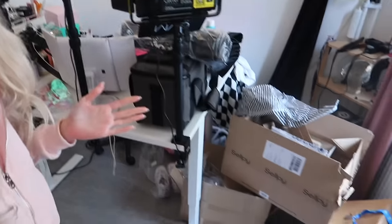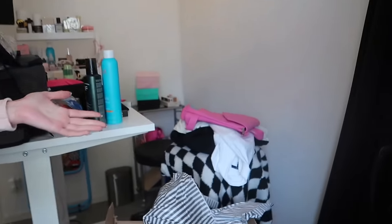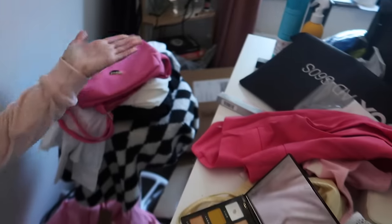Here you guys can see my room. It is a mess. Yeah. So this is what we are going to fix right now. The thing I'm gonna do at first though, I'm gonna go into my little studio like this, because I can't really walk here, as you guys can see. Can I put you there? Yeah, I can put you there.